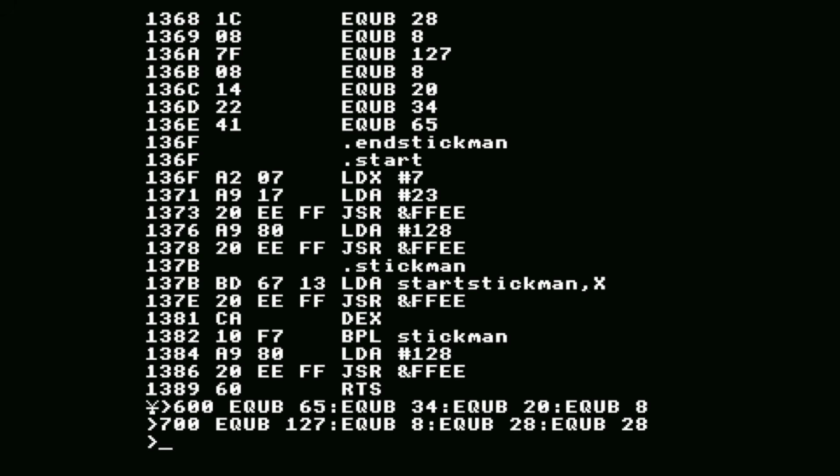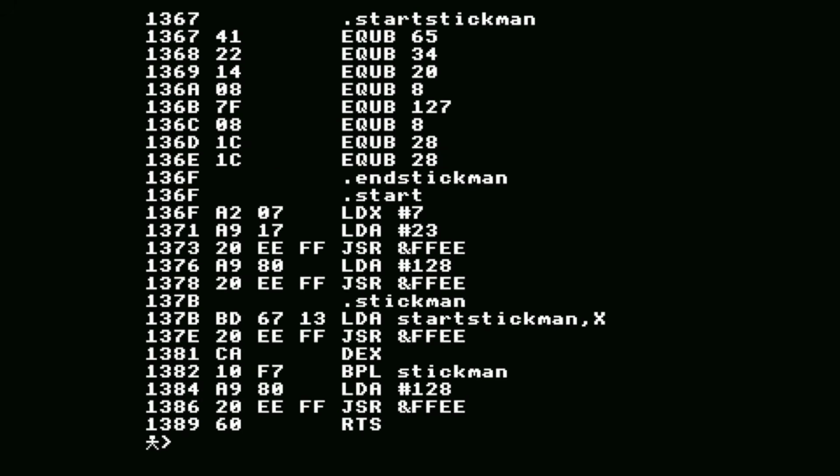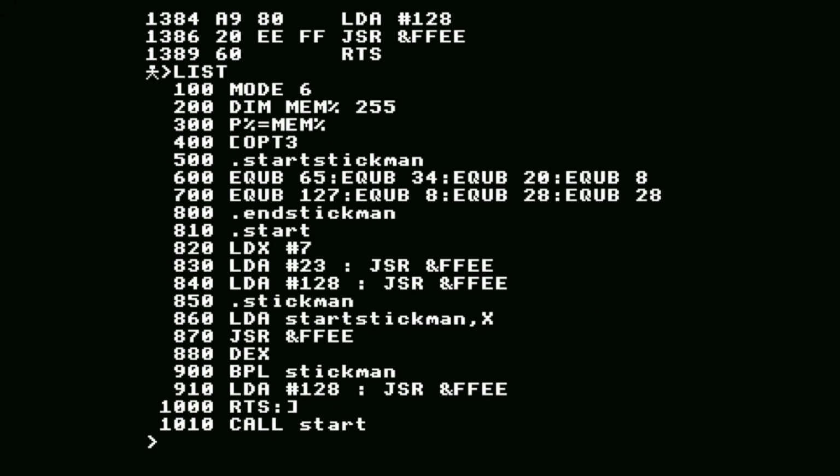And now our stickman is back up the right way again. This goes to show that thinking in 6502 isn't just about how you write the code, it's also about how you structure your data. If a decremental loop is a faster or more efficient way to seed data in memory, then of course the bytes themselves need to likewise be ordered in reverse.